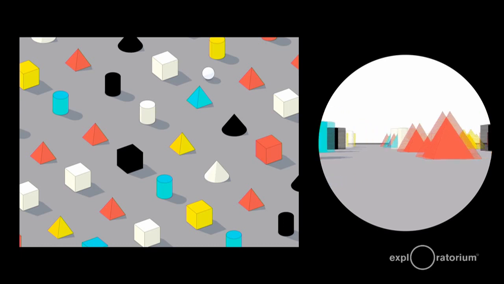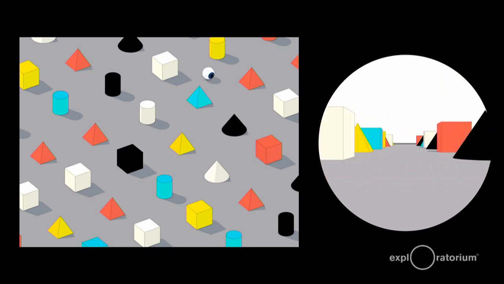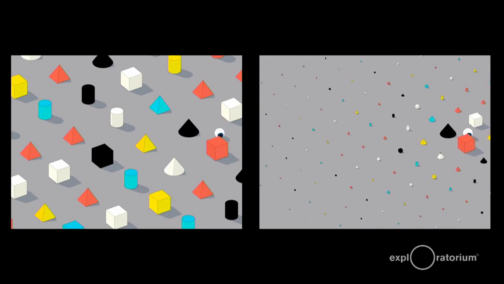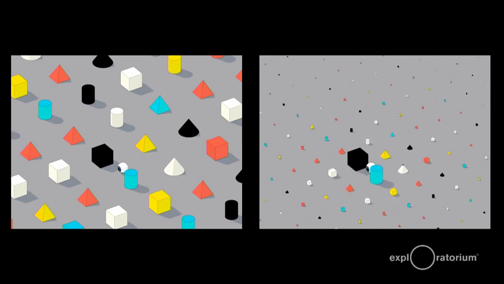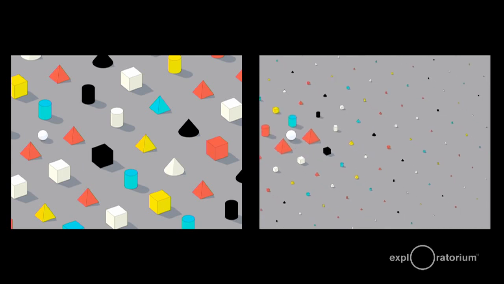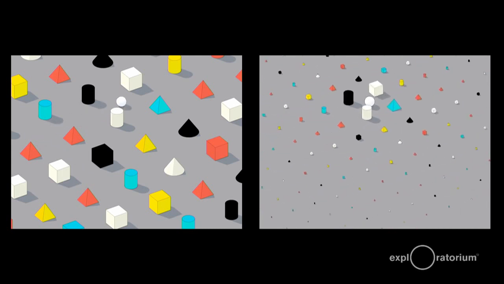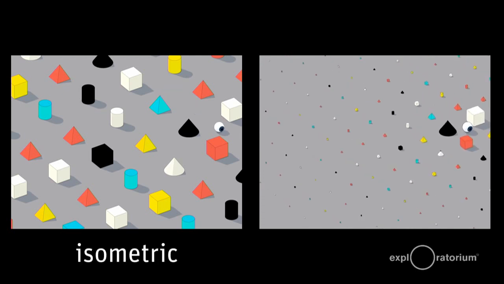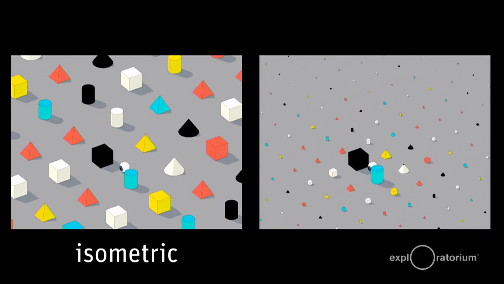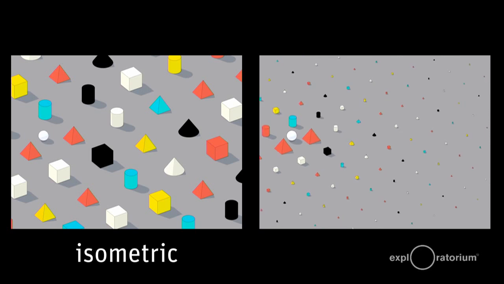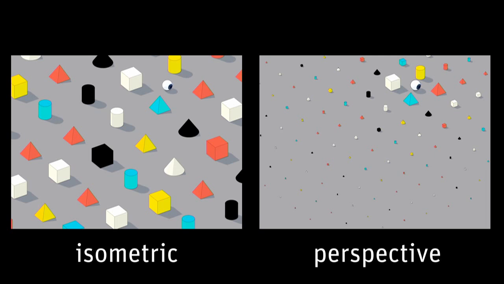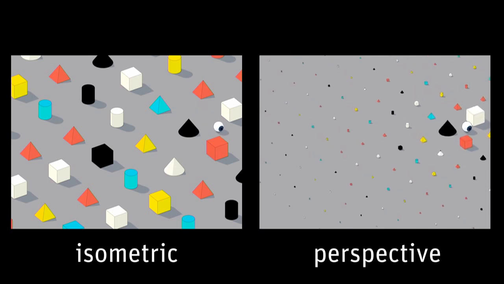All the stuff that's nearby looks really big, and all the stuff that's far away looks really small. So if you were to take your eye at its word, your naive impression might be that the world was behaving a little more like this — things sort of swell up as you get close to them, and they shrink down as they get far away. So your eye is actually lying to you all the time about what the world looks like, and it's a lie that we call perspective. We understand implicitly that the world is, as we see it on the left there, which I'm going to call the isometric view. But our visual experience of the world is what we call the perspective view, and we're so used to seeing things in perspective that we rarely notice how preposterously distorted our visual experience is.